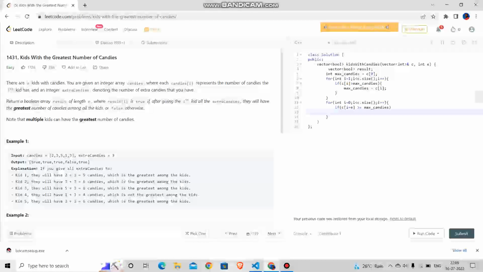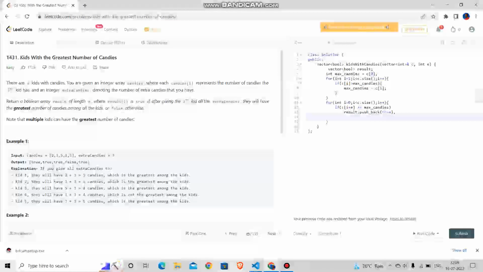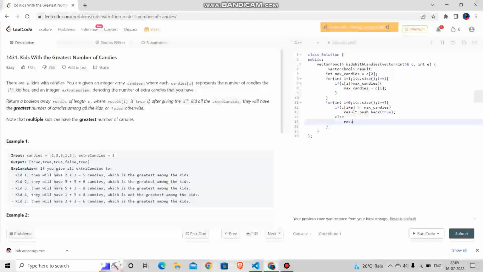then we have to return true in the array that we have made. So we can use the push_back function: result dot push_back true, and if this condition does not satisfy, then we will push back false.